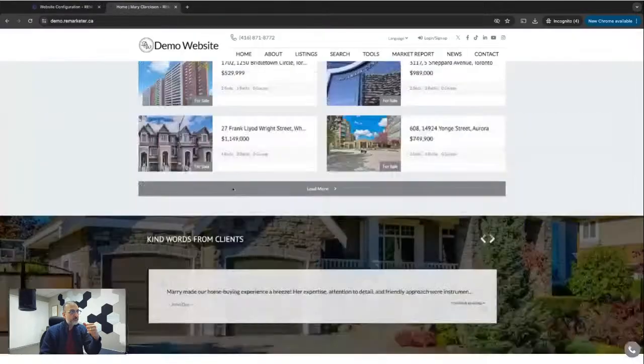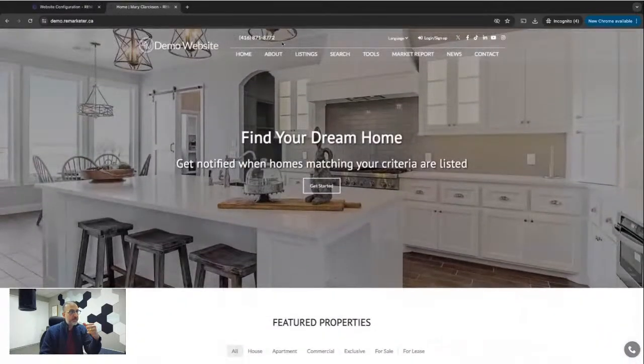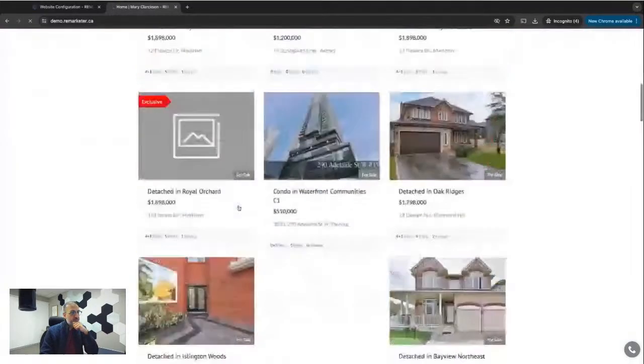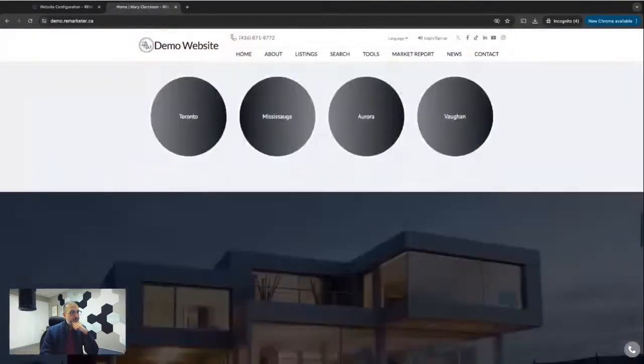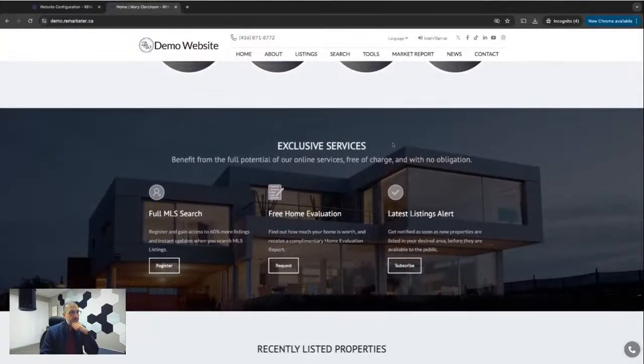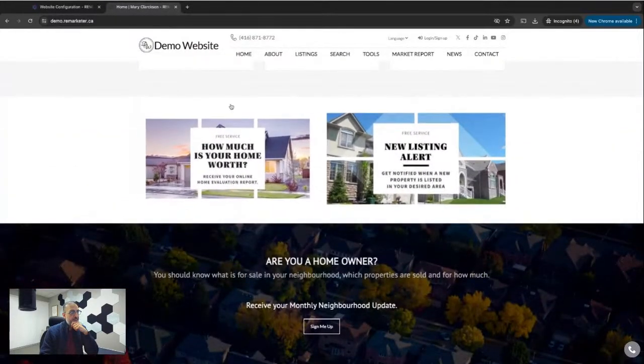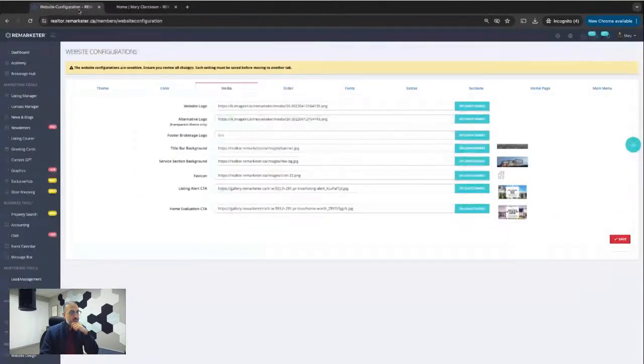So these are all these guys. So the title bar background, you can change this. You can change the service area, this background. You can change these two. And what else? You can also change the favicon. So the favicon is the little logo that loads in the corner of your browser tab, right? So you can change those as well.